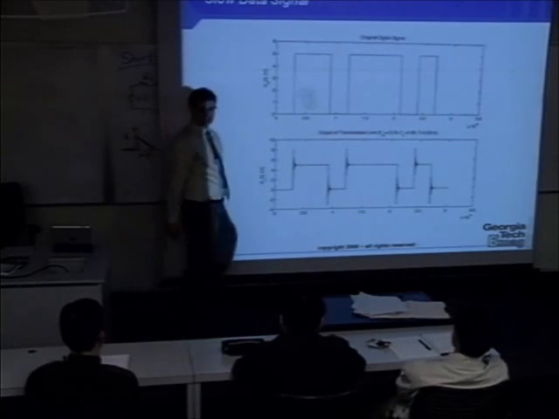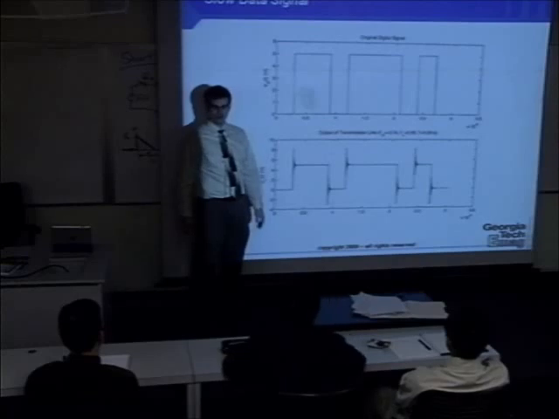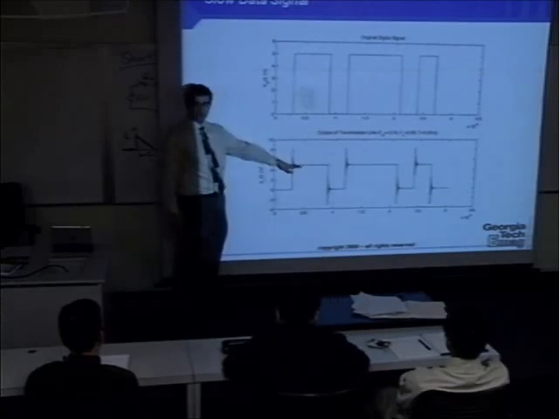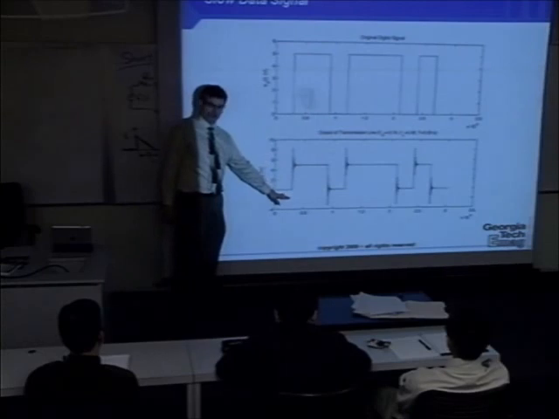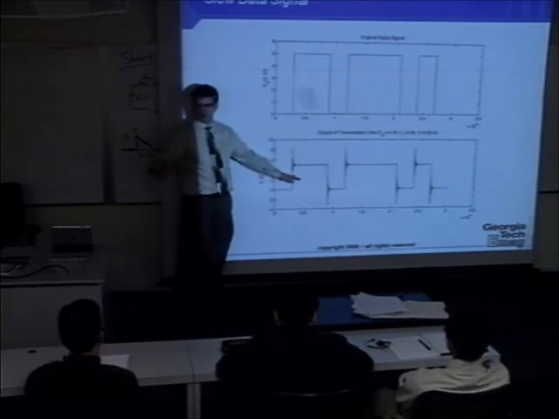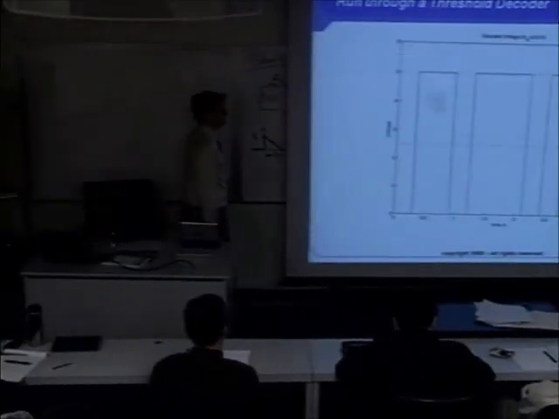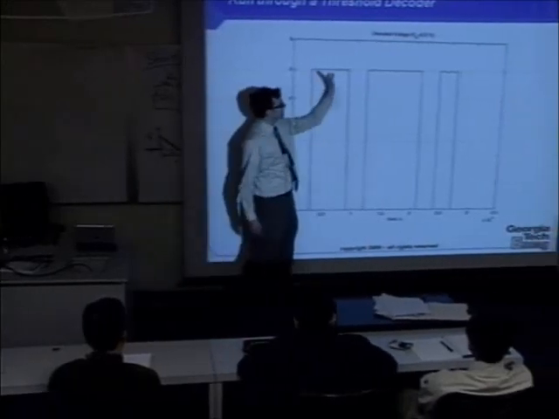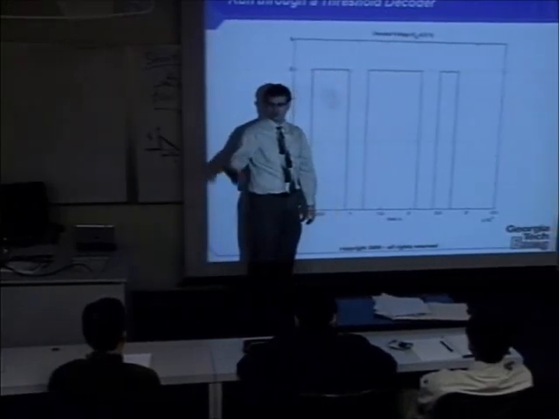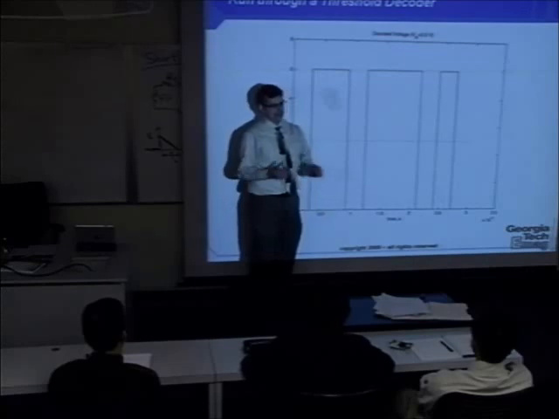The other thing you could do is just try to threshold decode this. Don't even filter it. Use a nonlinear operation like a threshold decoder. Say, oh, my logic level 1s are 5 volts. My logic level 0 is 0 volts. Let's just say 2.4 or 2.5 volts is in the middle. Anything above is a 1. Anything below is a 0. So there are threshold electronics that do that nonlinear operation. And if you did that, look at this. You perfectly reconstruct your signal without all that ringing. So it might look aesthetically bad on your oscilloscope, but ringing at that scale of time frame isn't a big deal.